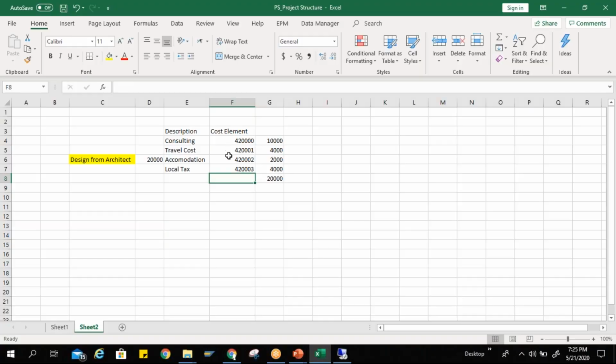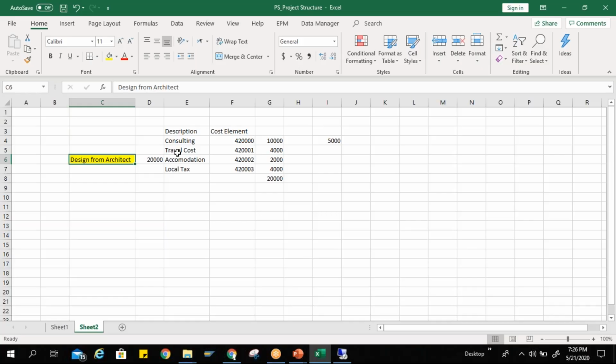When we are posting the actual cost, meaning when exactly we are receiving the services with reference to the same WBS element, at that time we have to post the cost with reference to the cost element. So let's say if I'm posting here 5,000, I can compare cost element wise. That is the best part, so that we are not going at a major level, we are going at a minute level to compare my data.